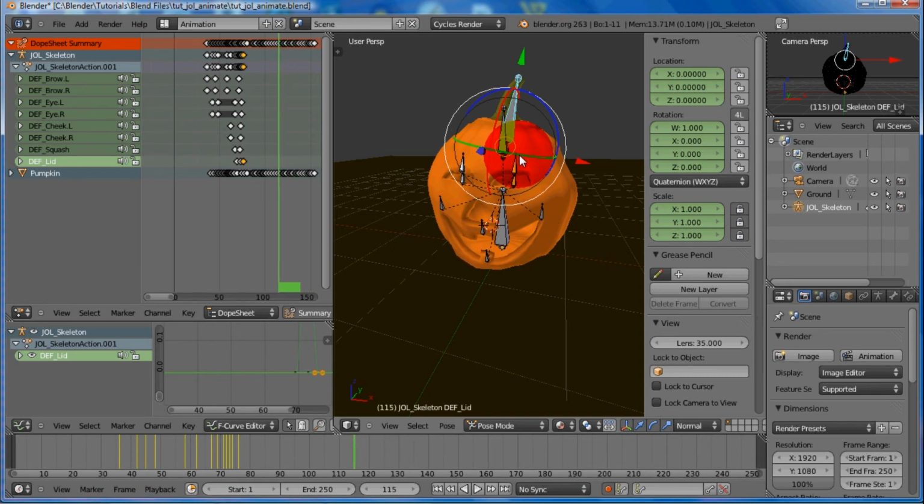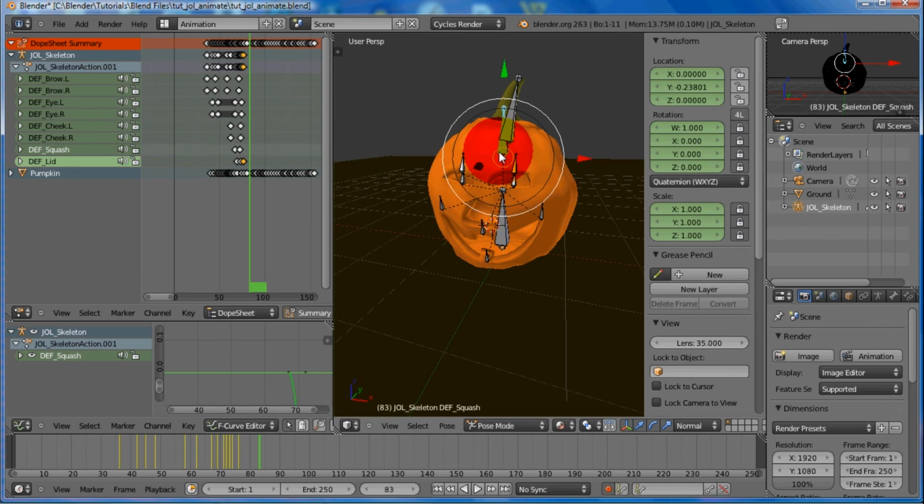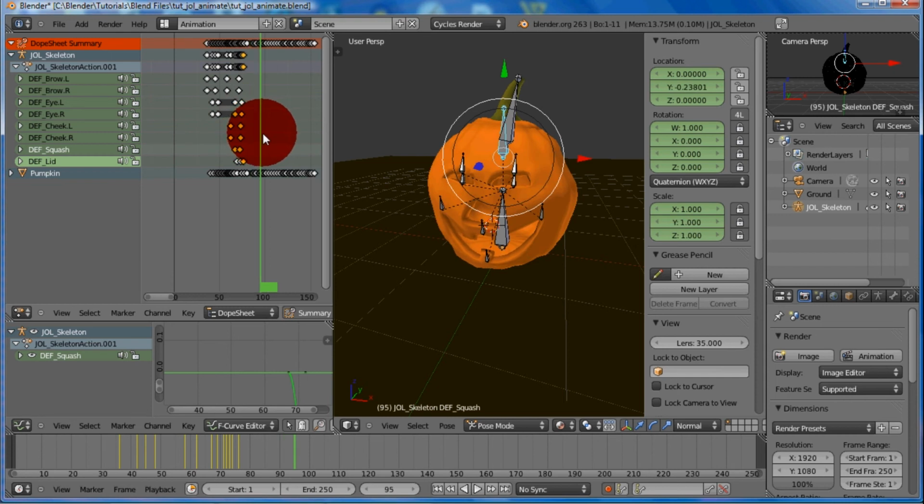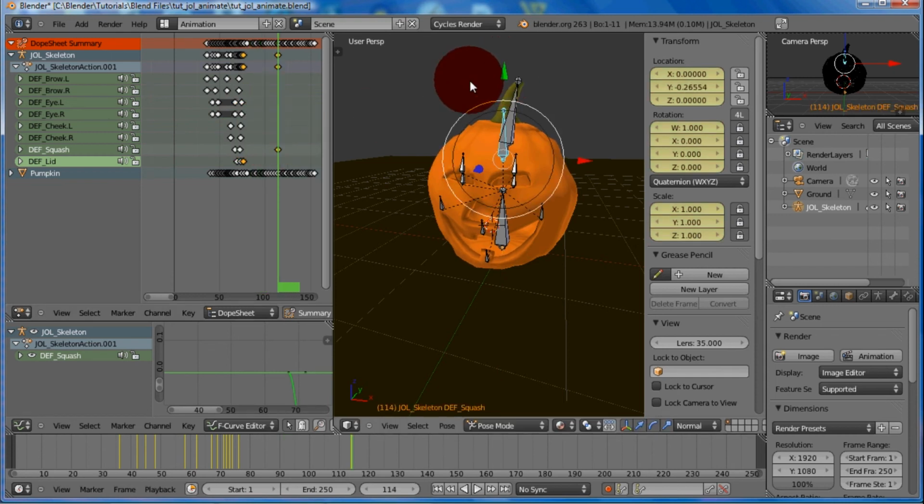Okay. Go back there. Then we'll just do a few movements of this squash one. Kind of randomize it a little bit.